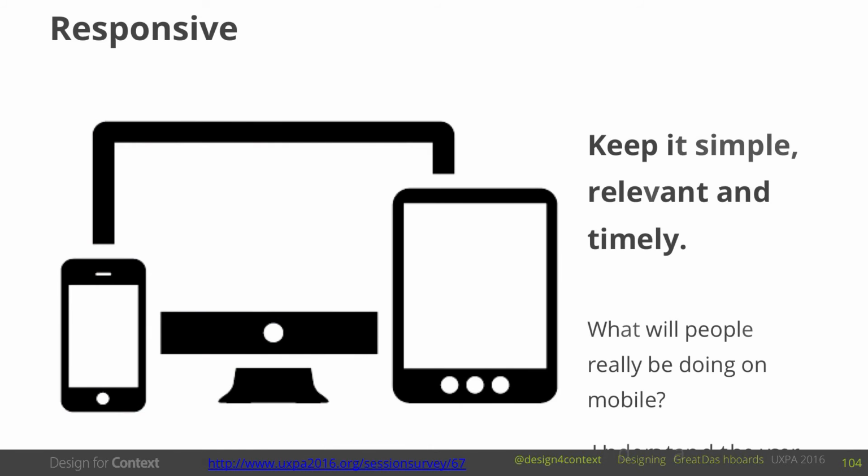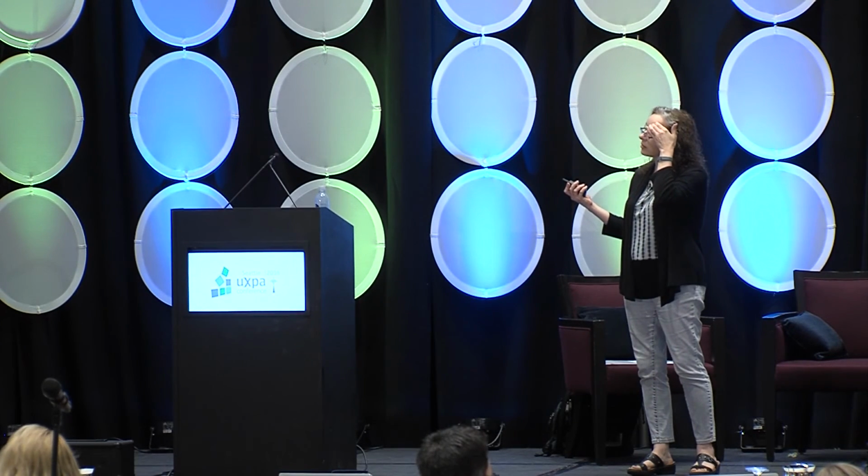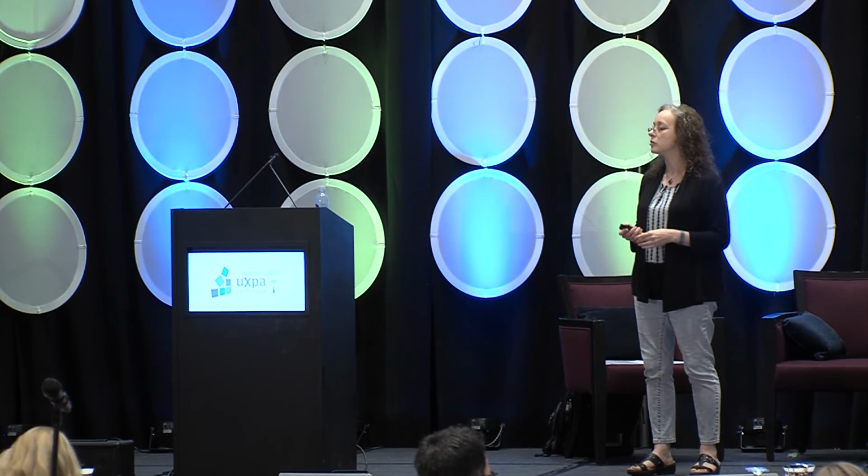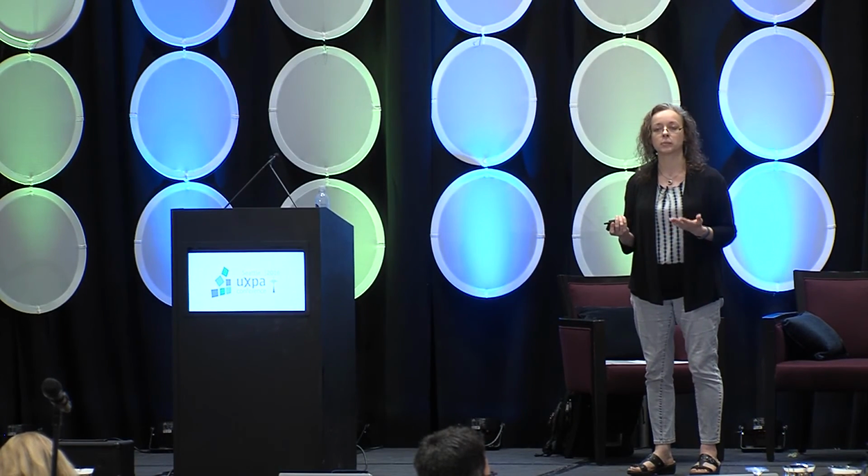Keep it simple, relevant, and timely when you're dealing with responsiveness, taking an app that's fairly complex and creating a mobile version of it. You do have to ask, what are people really going to do on mobile? They might not really be using all the features of your product on the mobile platform. There may be some that are much more important than others, and some that are enhanced by the location awareness that we can get in a mobile platform. So sometimes responsiveness is about scaling, taking that layout and making it work at smaller and smaller sizes. But sometimes it's also rethinking that a little bit and thinking about what could and should be different when you're in a mobile situation.